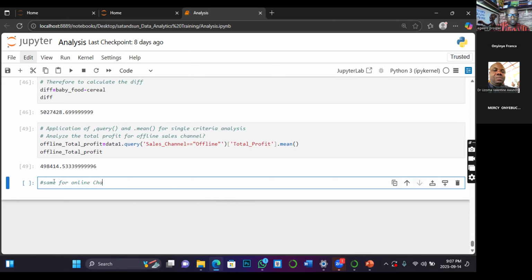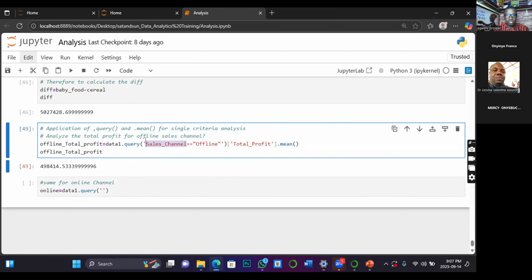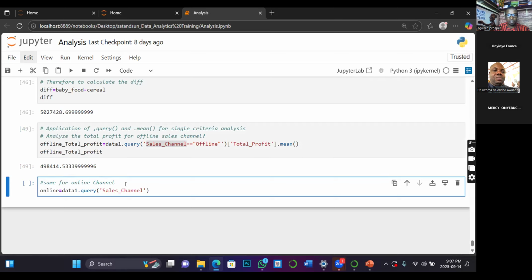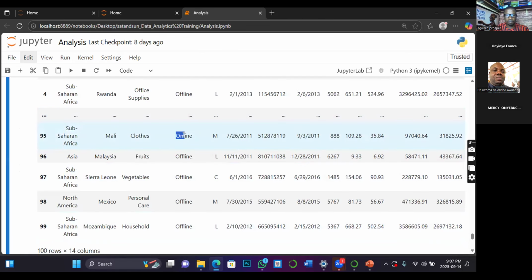So just like I did before, same for the online channel. The syntax is going to be online equals to the name of my data set, data1, concatenate it with the query function, and then your string. Then we are also pasting the same sales channel, then equals to, this time around, online.